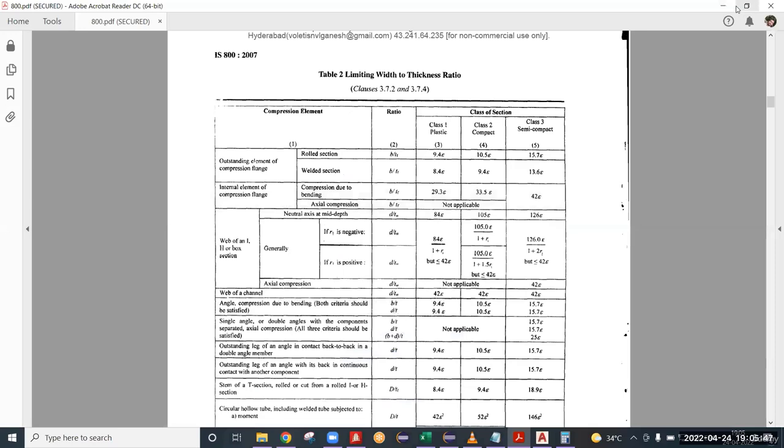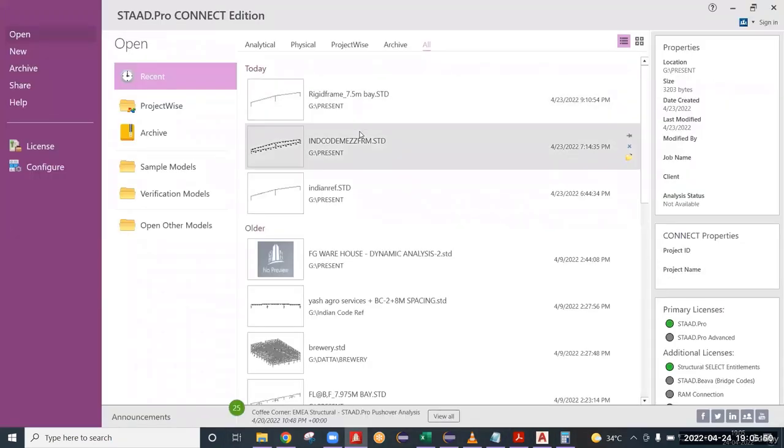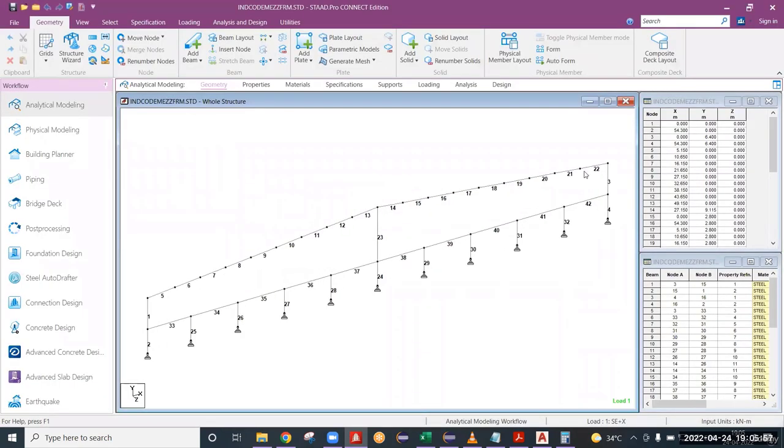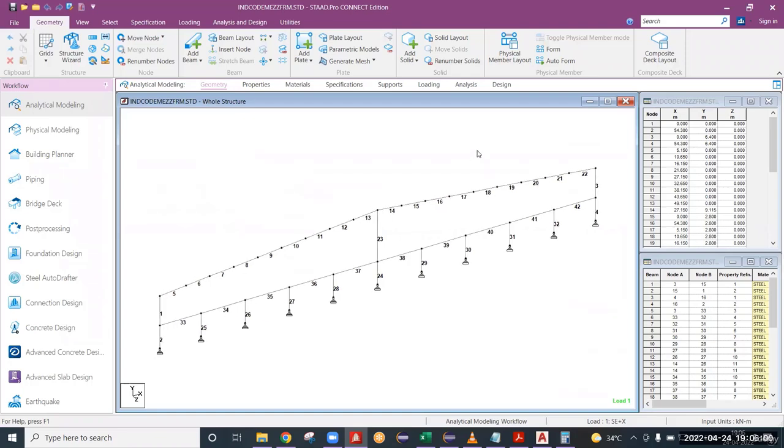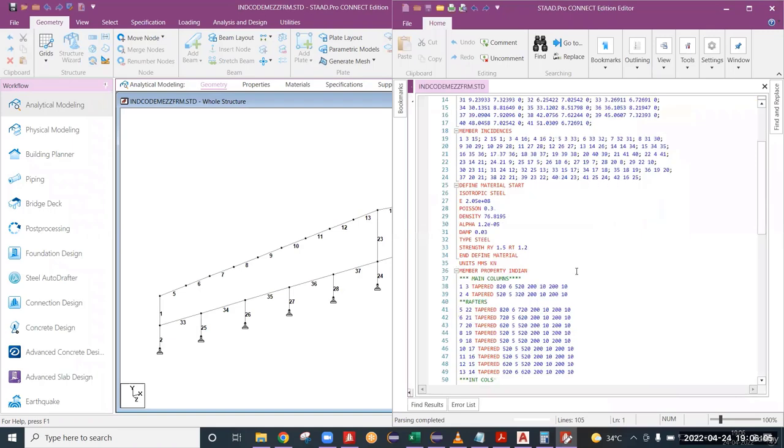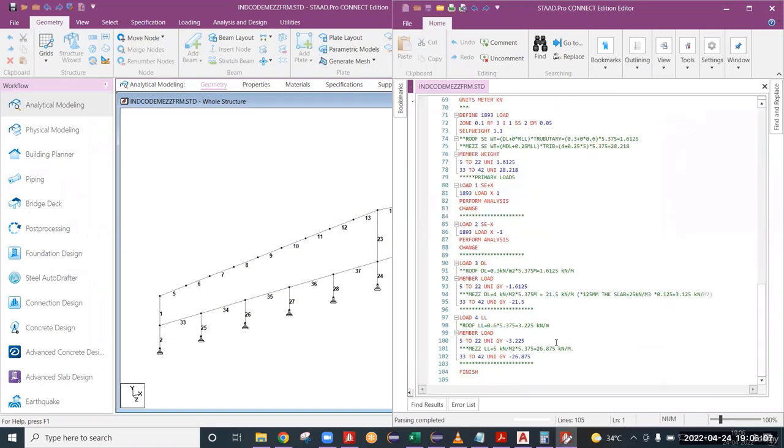Okay. So I'm sharing my screen. So this is the frame where we stopped last time. I'm continuing from where the last class was discontinued.